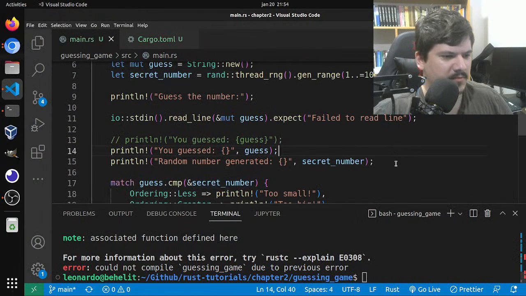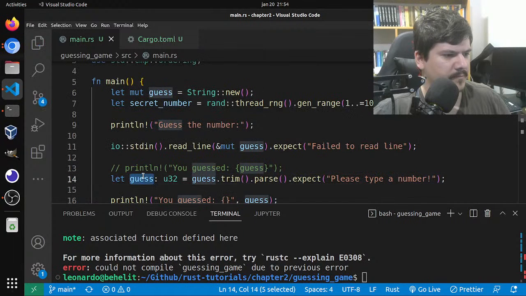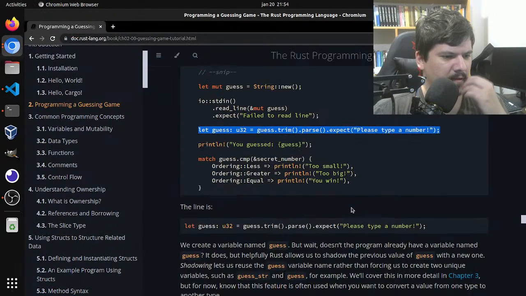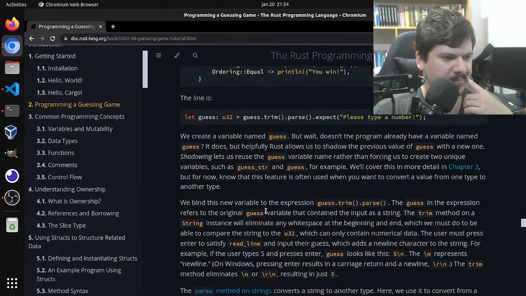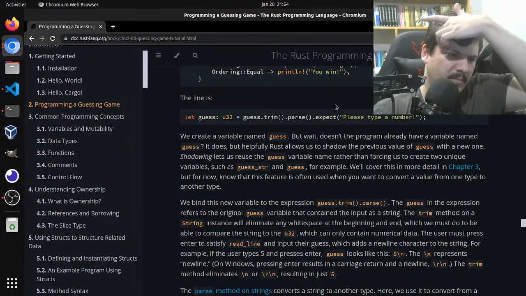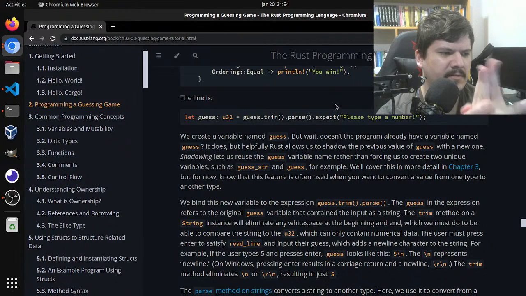I think what strikes me is that we are using the same variable name here, which is weird. We create a variable named guess, but wait, doesn't the program already have a variable named guess? It does, but hopefully Rust allows us to shadow the previous value of guess with a new one. Okay, so we are overriding it.